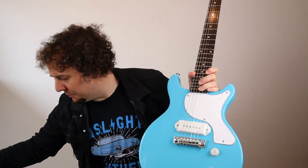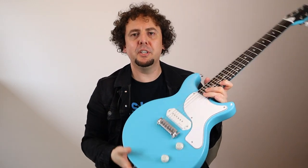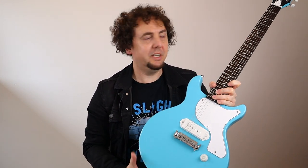So a little bit about the specifications of the two guitars then. Let me just pop the Vintage down. The Harley Benton DC Junior Fat has a mahogany body and a mahogany neck. It has an ebony fretboard, which is a very, very good feature at this price point. It has Wilkinson Deluxe tuners up at the headstock here, and it has a graphite nut there. The fingerboard radius is 14 inches, 305 millimeters, and the scale length is 628 millimeters. So if you're familiar with Gibson guitars, this will be right up your alley.